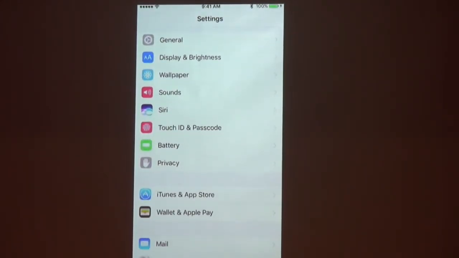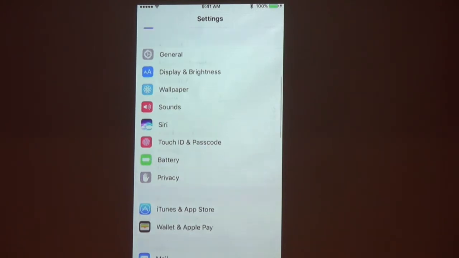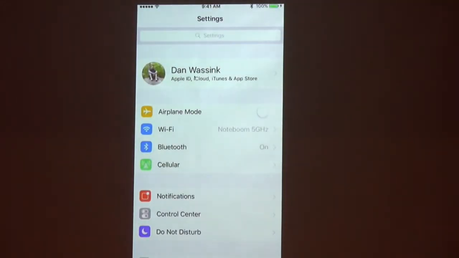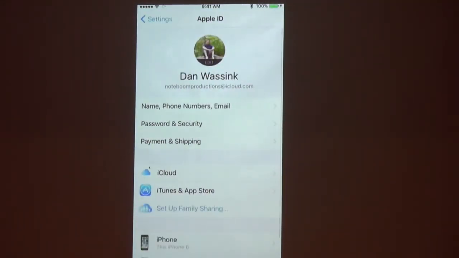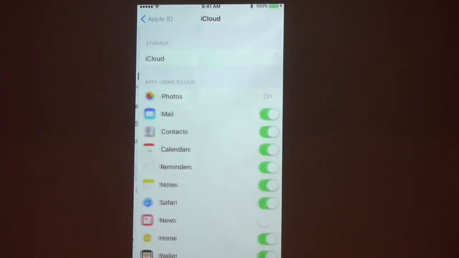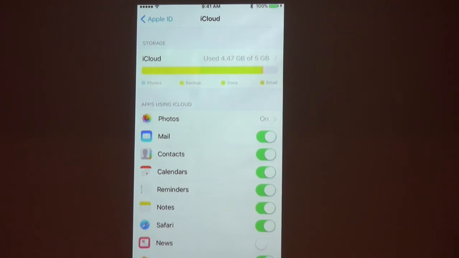Now if you've updated to version 10.3.1 or later, they've changed where these iCloud settings are located. They are now located at the very top. All we have to do is just tap on the name, and you're going to see iCloud. I tap on it, and I have all of my different settings.